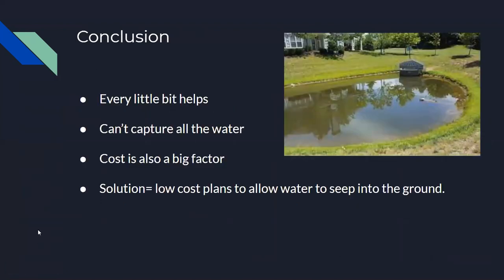So in conclusion, every little bit helps. It's not going to be one giant solution that can solve runoff, especially with a larger campus, and especially since we're on a hill, surrounded by slopes on all sides. We're the highest elevation, so you have to figure out how to stop our runoff on every single side of our hill. One little rain garden on one side of the hill won't help the other side. So we have to try to capture as much of the water as we possibly can.